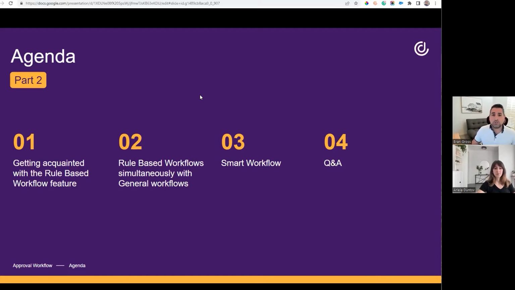We are going to also show you what we call submit validation, a new capability we released a few months back, which you're going to see in more detail soon with Ariella. We're also going to talk about the smart workflow. This is a capability DLab has as part of the approval workflow, which is enabled in order to eliminate repetitive approval workflows based on business logic decisions that have been made on the platform or individually on each one of those workflows.